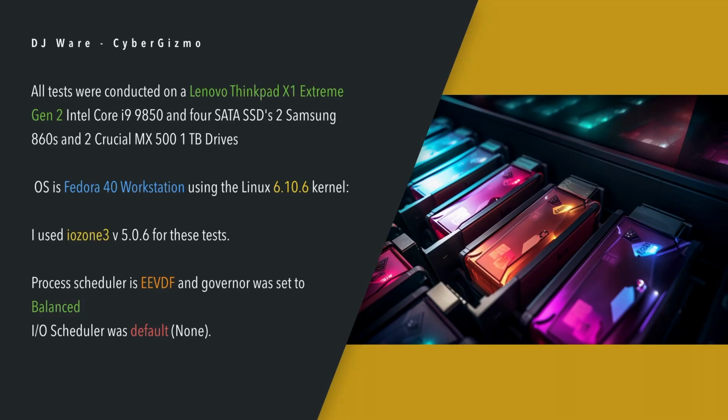So the I/O scheduler, just like last time, is set to none. And that forces the file system to do its own scheduling. And then we're going to go through the same thing. We're going to go from 1 concurrent user to 5, so 5 different runs with different levels of concurrency.